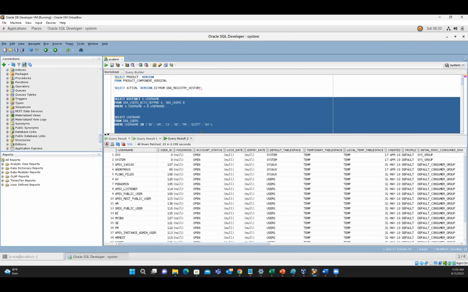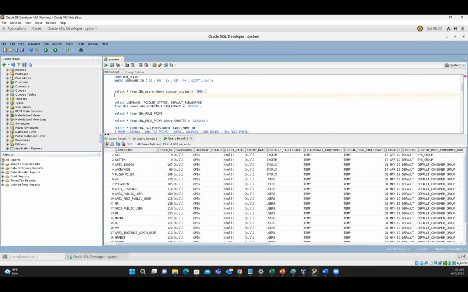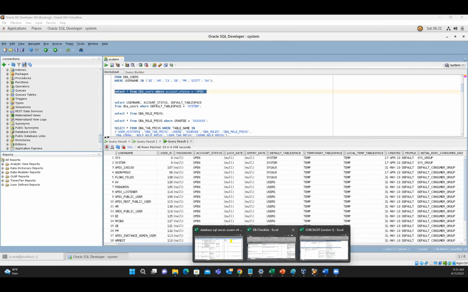And the top query simply shows you all the DB users, all the users that have access to the DB. So you spool this out to check everybody according to their username, then separate them into system accounts, normal user accounts, and privileged accounts. That's how I look at it. Then you benchmark those users against your leavers, joiners, and current staff list or movers list within the organization to see if the people that are here are actually who they are. So that's one of the access controls that you would have to do.